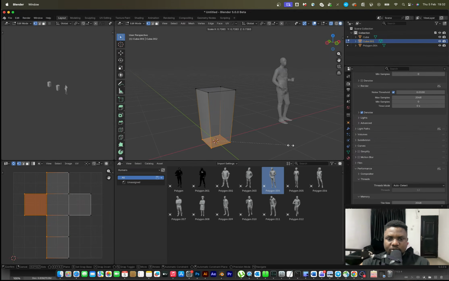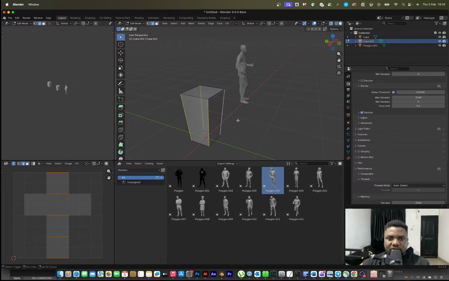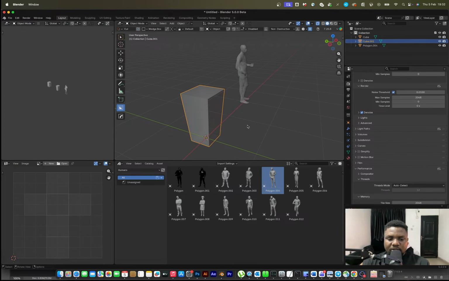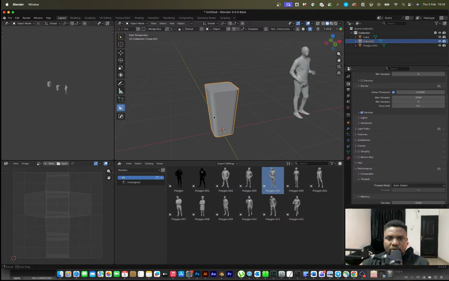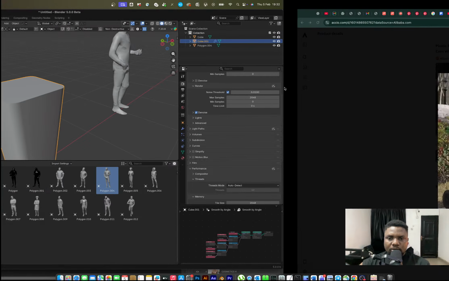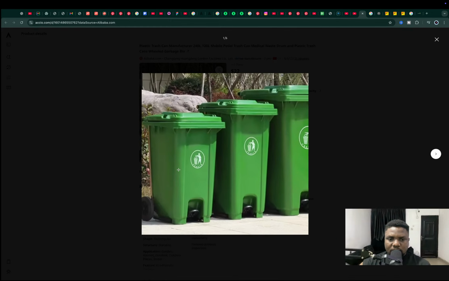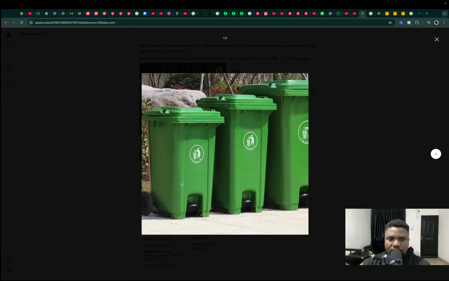The bottom part I will scale in just a tad, and this I'll bring down just a tad. So I'm going to select these vertices down here, apply scale, and I'm going to bevel just like so. Right? Then right in front, there's a slight extrusion right in front.